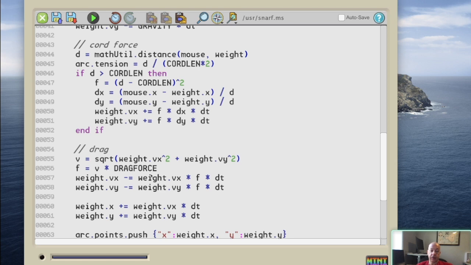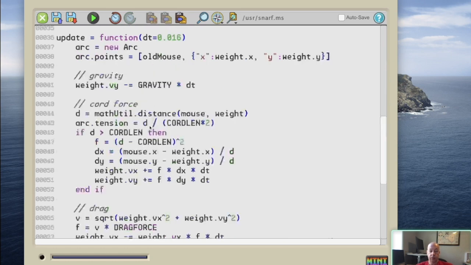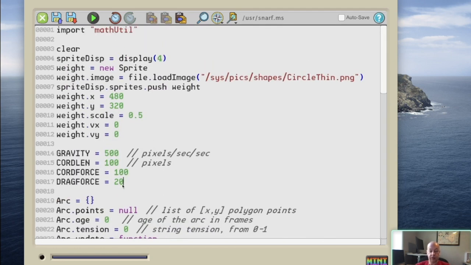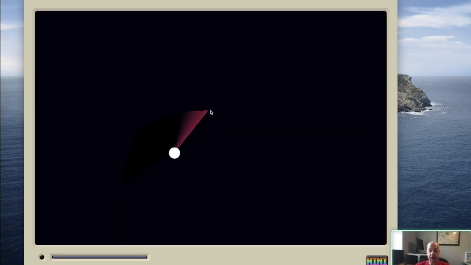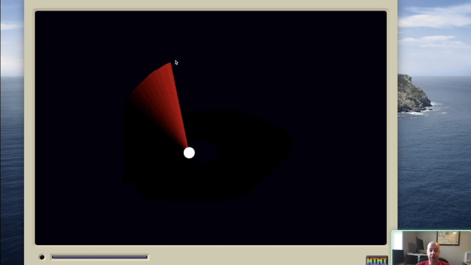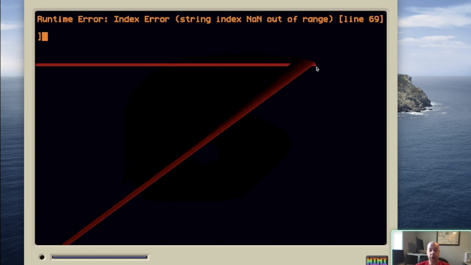Because if this f is greater than 1, I think this is way too much. Yeah, 0.1 makes a pretty draggy weight. Whoa. And then we got a NaN. We broke physics.